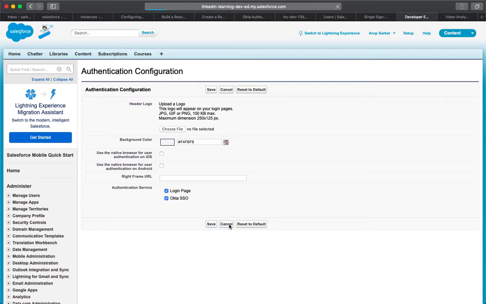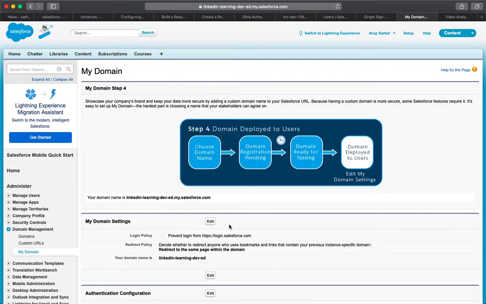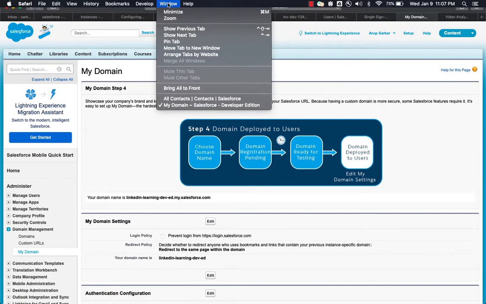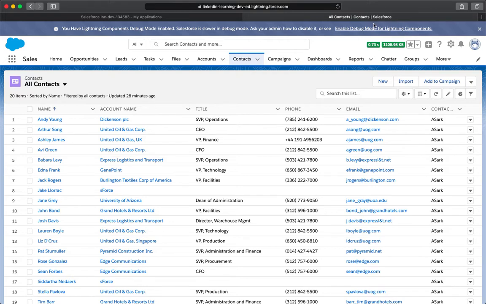Okay, so now I pretty much have the setup done in Okta. I have the setup done in Salesforce. I'd like to test out this user dev2 logging into Okta, and that person should be able to seamlessly log into Salesforce. So let's try that out first. This has nothing to do with the mobile app yet. All right, so I was trying it out, so I'm going to log out from here. This is actually the user dev2.